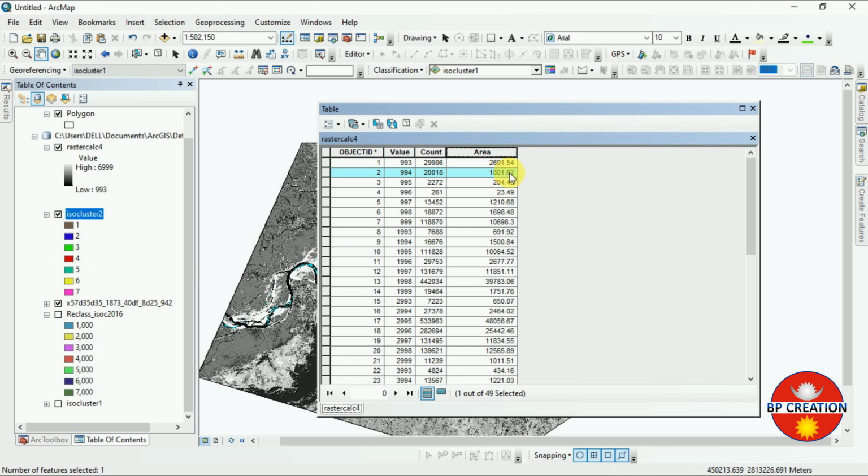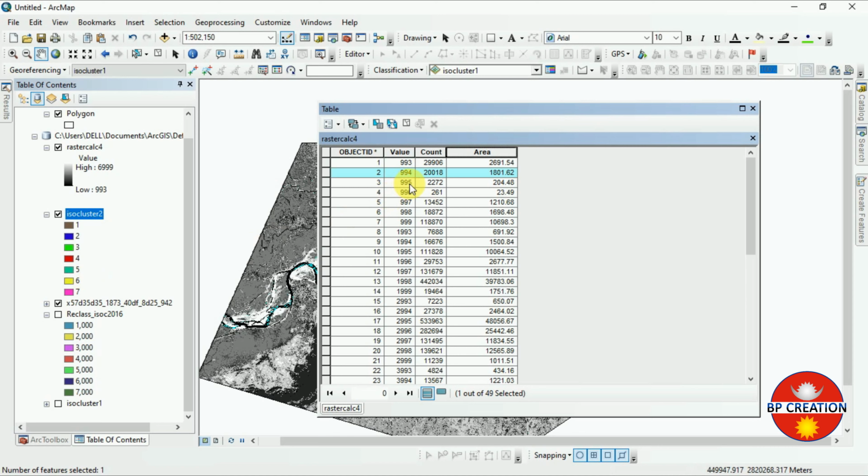That means 1801.62 hectares of land is converted into urban area with the time change of 3 years. And similarly 995 means 5. We have assigned 5 as vegetation.